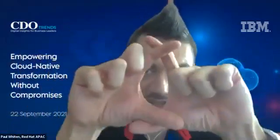And basically, it means you don't have to worry about running OpenShift. You can focus on what's important to your business, which is the application layer, the services. That's what differentiates you from the competition, not managing a Kubernetes platform. That's our job there. So just looking at the time, that's actually the top 3 things that you pick.